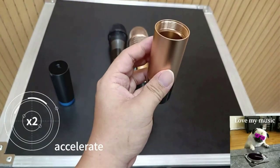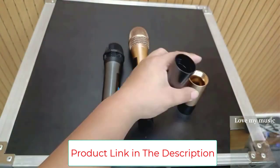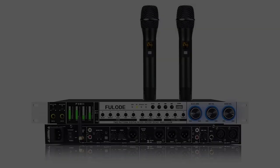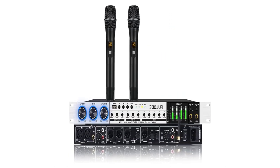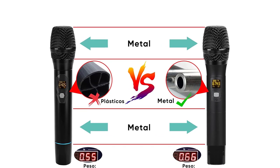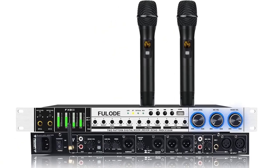Note: if optical fiber connection is used, the buyer's audio output device must have an optical fiber output interface. This product runs on 110V with an American plug — please don't worry when you see a 220V power socket. After receiving the product, if you encounter any problems in using or connecting, please contact us immediately. We are happy to help, support sending video tutorials, and strive to provide good customer service. If you are using fiber optic input, please select the optical input.